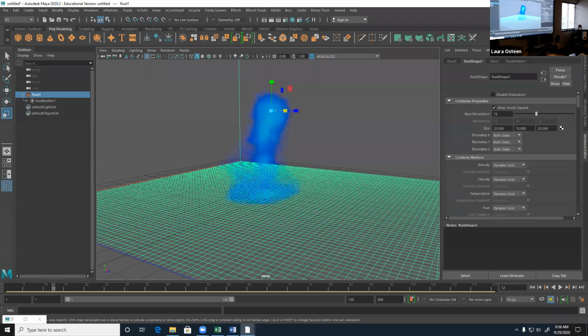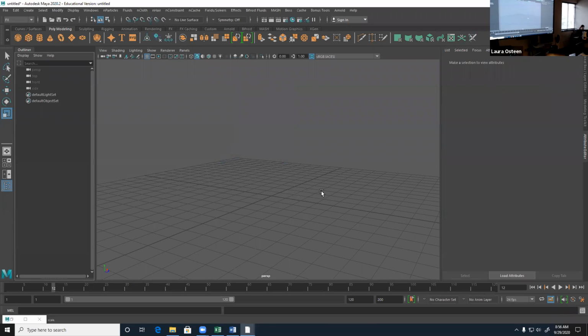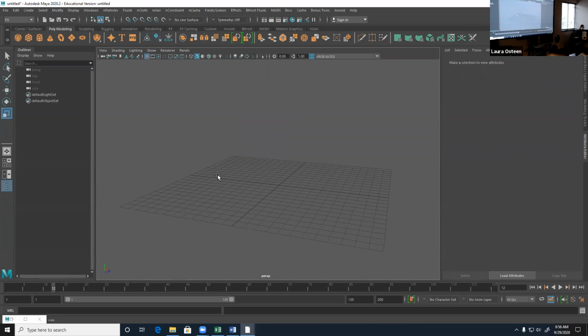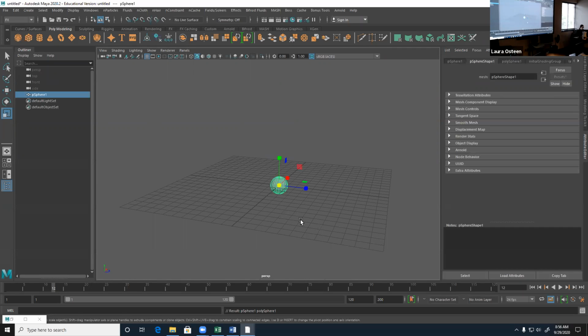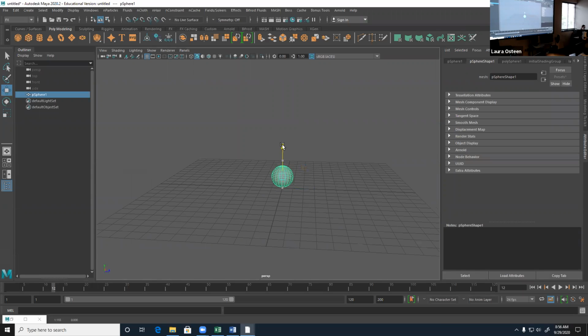So let's do something fun with it. I'm going to delete this fluid. I'm going to completely get rid of it. And I'm going to make a sphere. Now what I'm going to do with this sphere is I'm going to keyframe it so it goes up and then bounces back down to the ground. So I'm going to make sure it's above my 0 point.